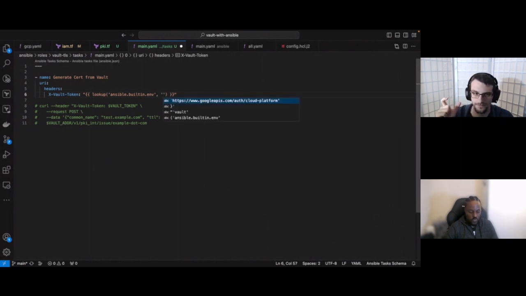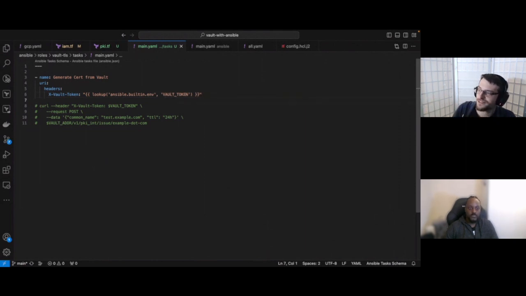So full caps VAULT_TOKEN. So says the internet. That should work.